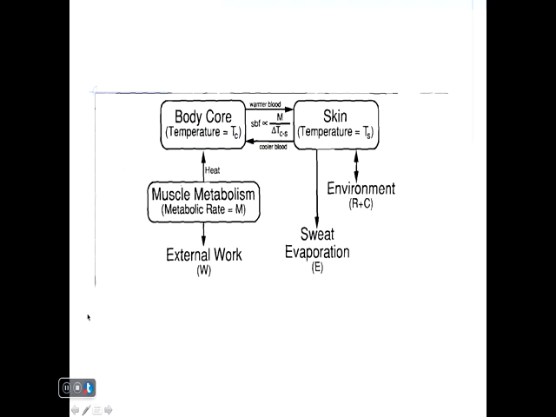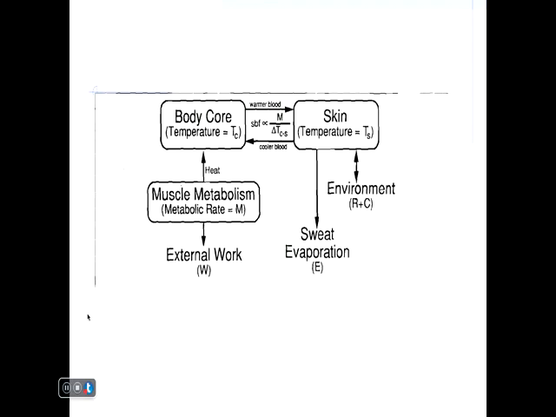Now, this is a chart that goes over really how that heat flow equation works. And we'll start in the left-hand side in the middle, muscle metabolism. Muscle metabolism is going to influence how much heat there is onto the body. And you can see external work directly below that. The more you work, the more heat is going to be generated. And that's ultimately going to influence the core temperature, which is up on the upper left-hand side. So you have the core temperature that's being increased by any type of muscle metabolism, and the harder they work, the more heat that's going into the core temperature.